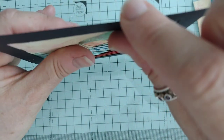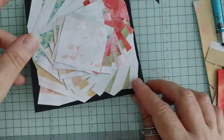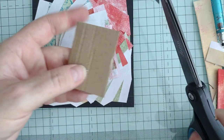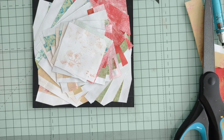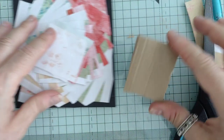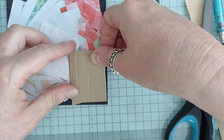Now, it's not really dimensional, but you can see you've got more layers around the centre, obviously, than you have around the edge. So if I was putting that on a card, I would get a piece of, let me cut some. Sorry, I just realised I didn't have my microphone attached to me. I'd get some card. You can't probably see it, but there's a definite feel that you could get a triangle on there. Something like that.